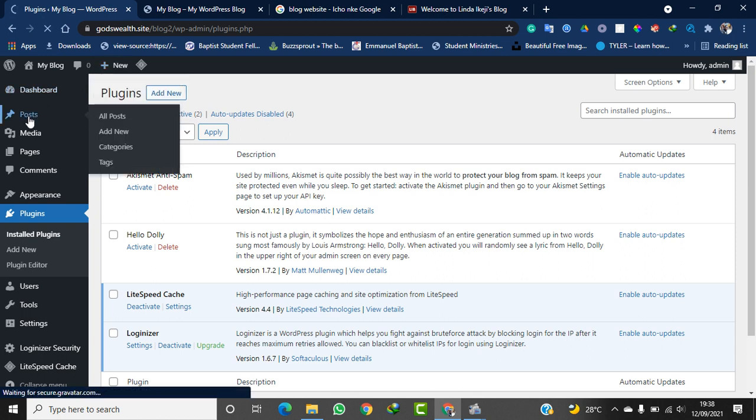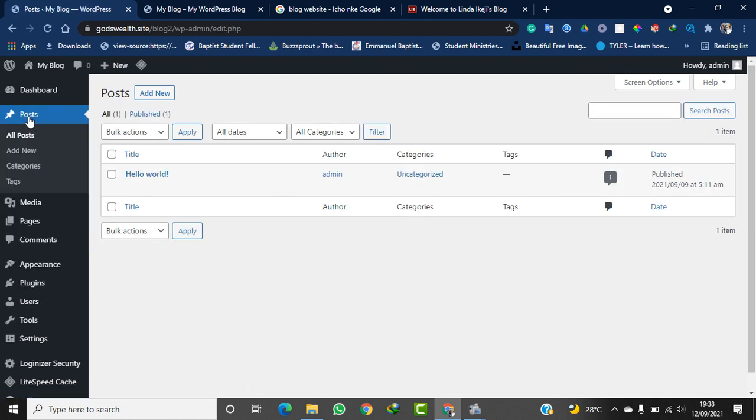Now let me quickly explain what post is all about. We use post most especially when we are designing a blog website. When you're designing a blog, it is a collection of different posts.